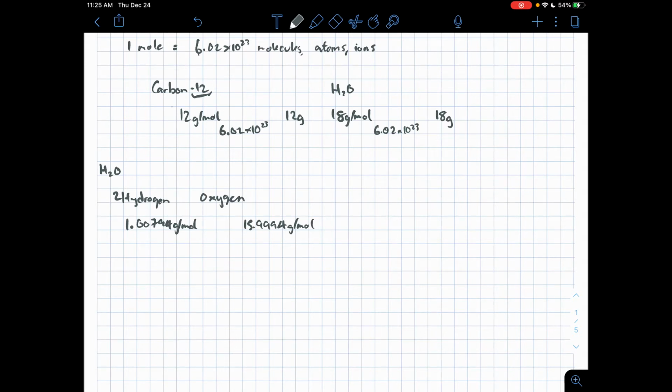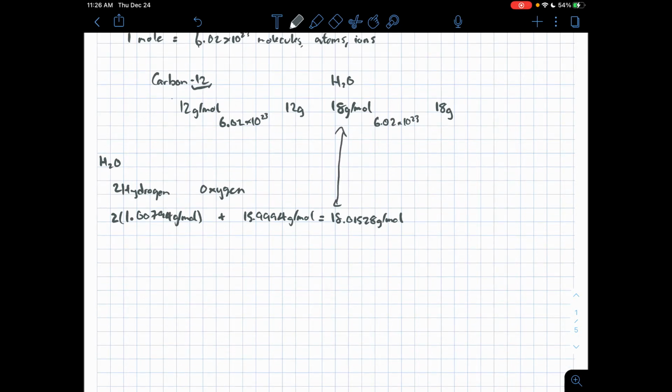So how would you determine the total molar mass here? Well, you just add them up. But there are 2 hydrogen here, so you multiply the hydrogen atomic mass by 2. Your result should be roughly 18.01528 grams per mole. And you'll notice that this number is very similar to the one from before, and that's just because they are the same molecule.